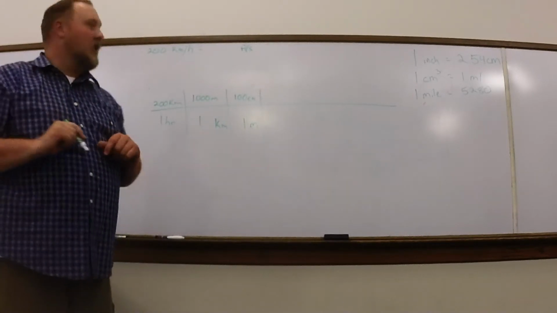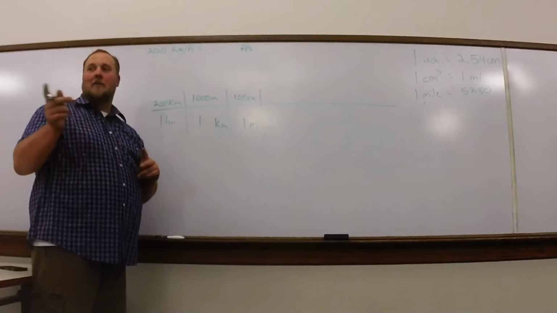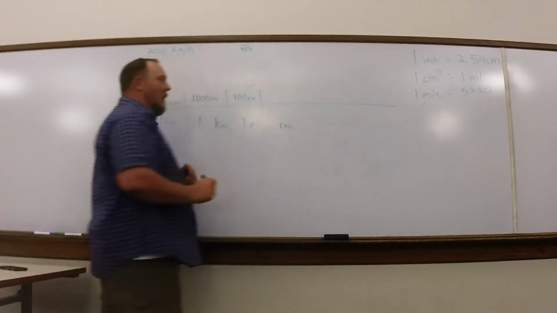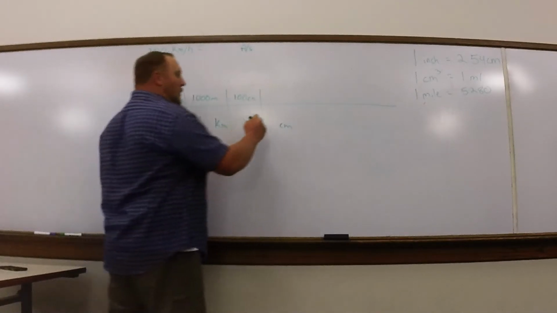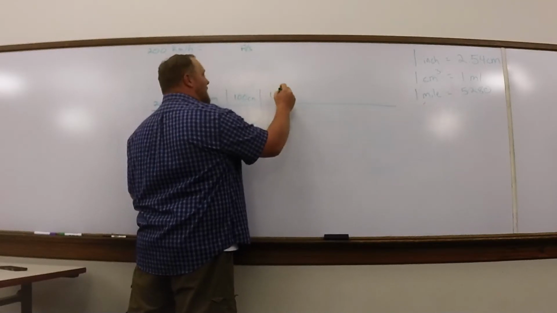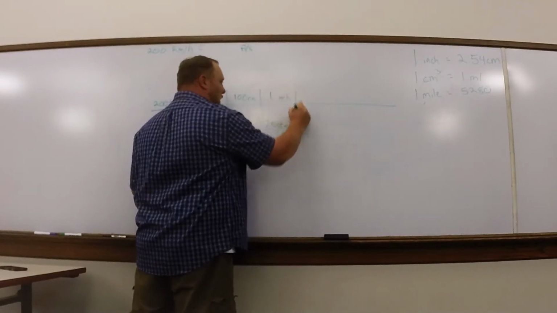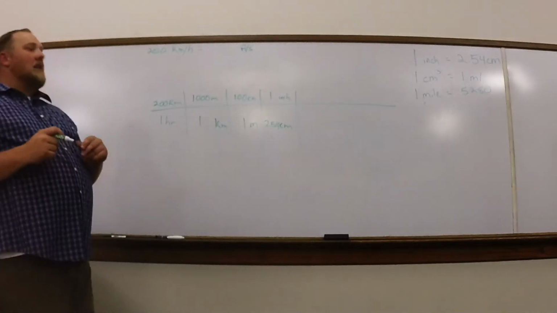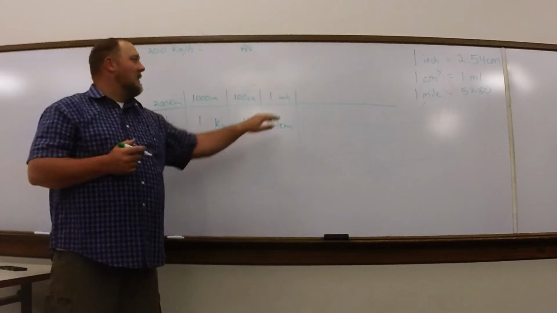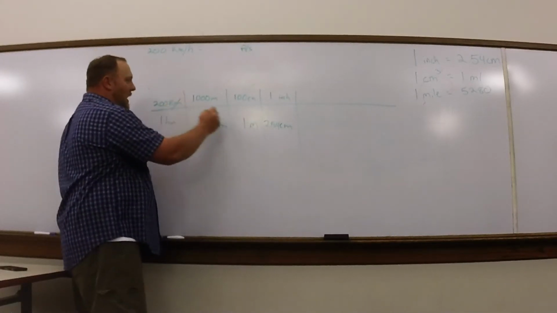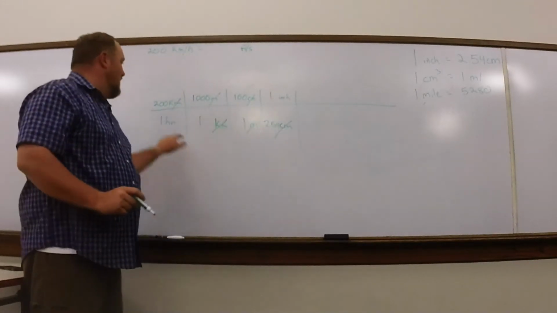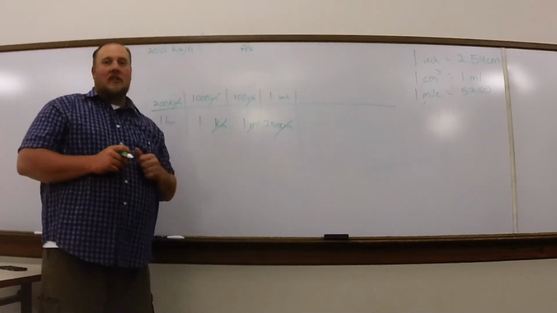Okay, Alicia, what should we do next? Top and bottom. Okay, we want to cancel out our centimeters, right? And you said you wanted to do 2.54 centimeters. And we know that's correct for every 1 inch. Good job. Okay, now we are out of our metric into standard. I'm going to go ahead, if you don't mind, and cancel out what we have. We are now in inches per hour, so we're almost there. We need feet per second.